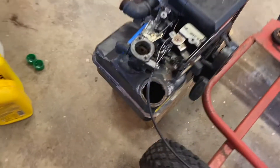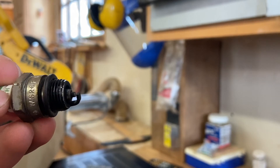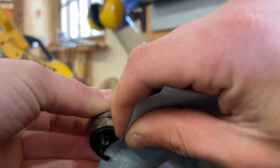Now we're going to try to start it. I'm about to go get some gas from the shed — I've made about six trips to the shed already getting oil, a pan to let the oil drain into, just about everything. Now we're getting gas. Alright, we got some fuel in there. You want the tip of the spark plug to look silvery again, because when it's all black that means it'll be a lot harder to get a spark, or you won't even get a spark. So just sand it down.